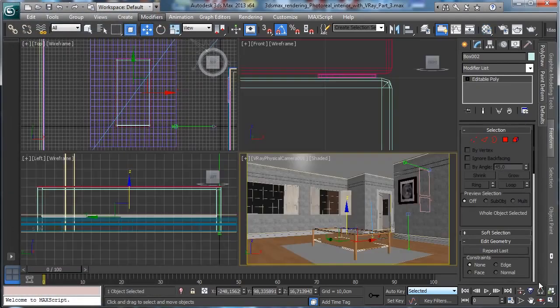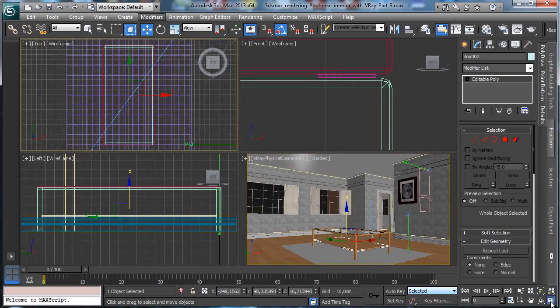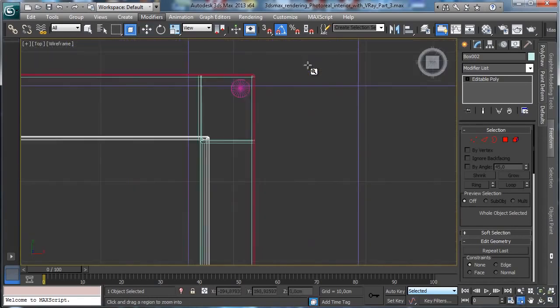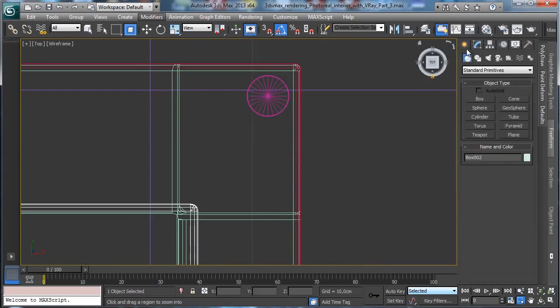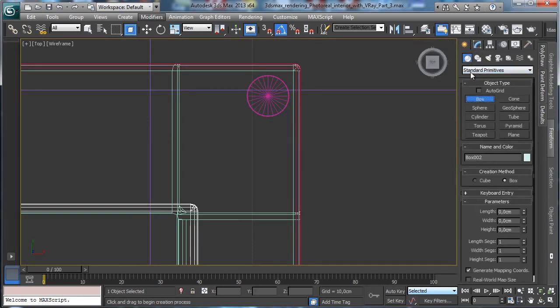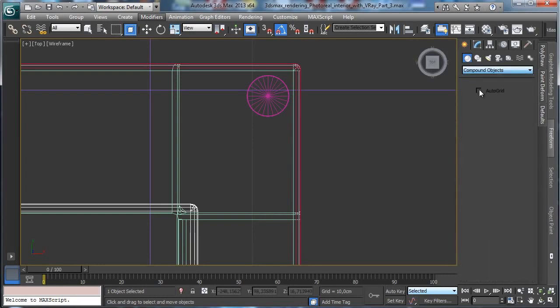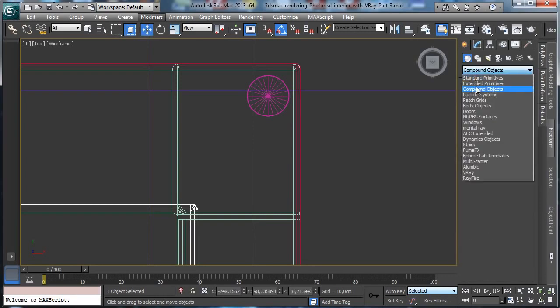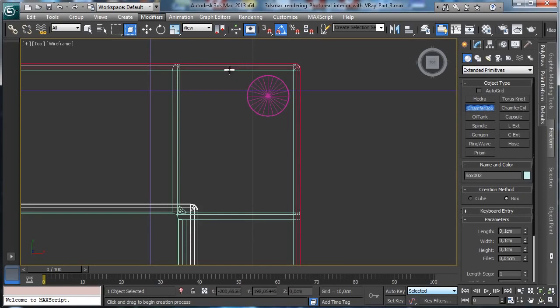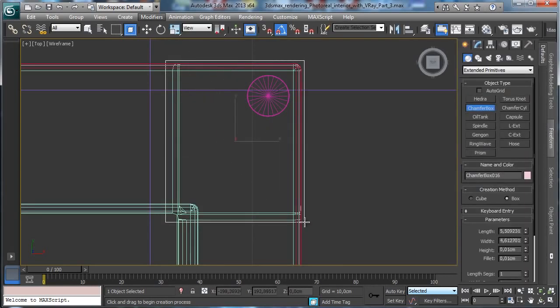So let's go there and let's give the same material, and then from the top view we can go there and we can make something made of metal. And to do something like that, we can have, let's say, a compound object, an extended primitive, a chamfer box, and let's say something like that.